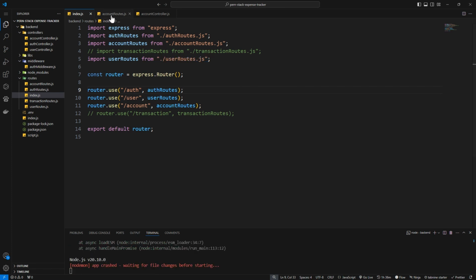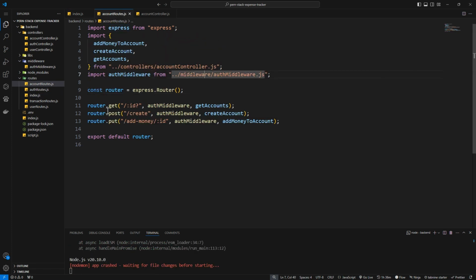Okay, so here the routes we have are all protected, right? So we have get the account, right? Now get the account can take the ID, and I put a question mark here because it can be optional, right? Yeah, it can be optional. That's why I put a question mark. Yeah. And this is also a post create account, and this is also add money, right? Like if you want to top up, right? Great. So this is a put request, post request, and a get request.